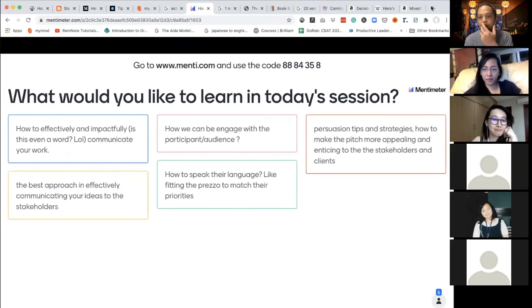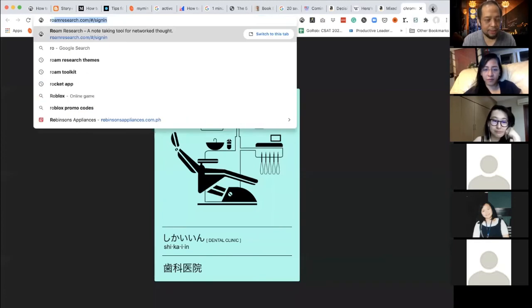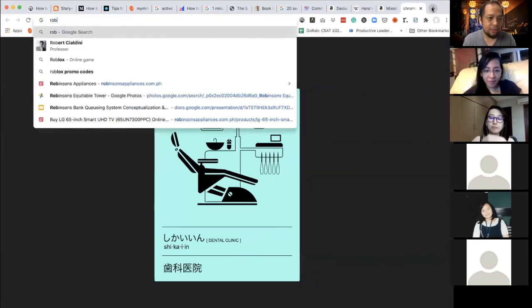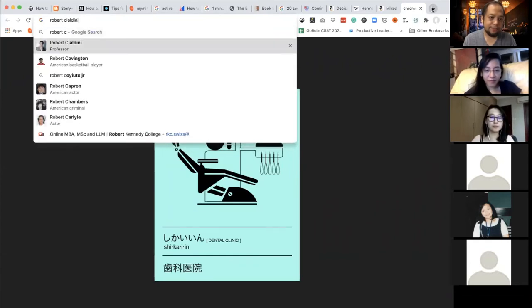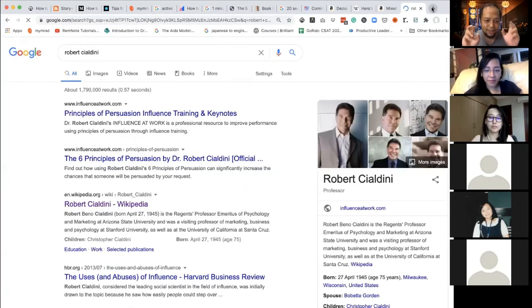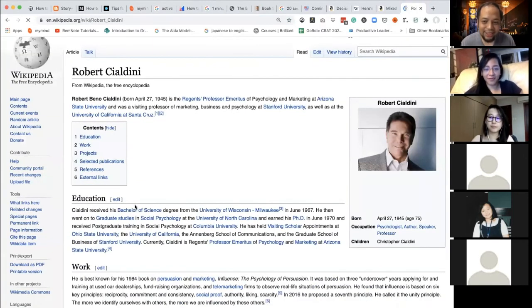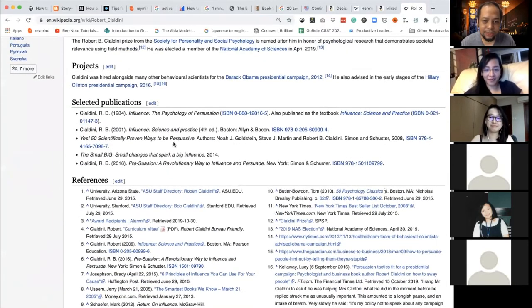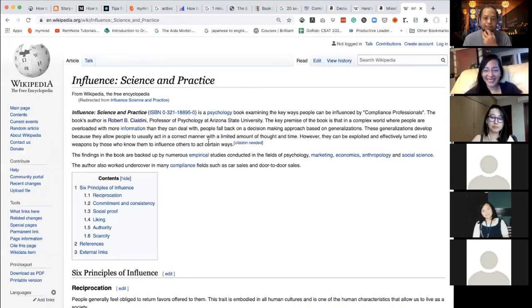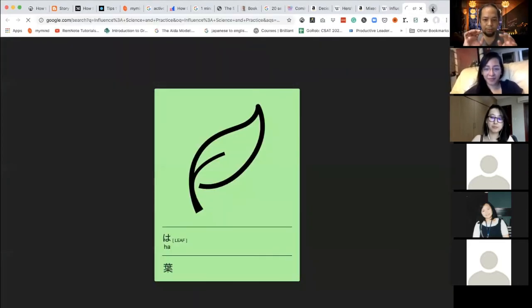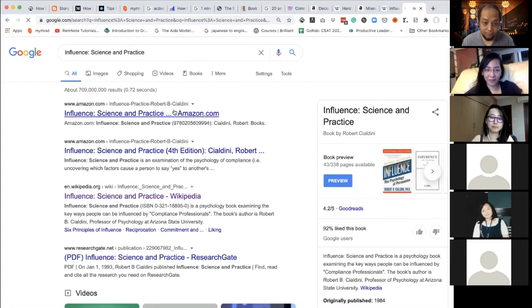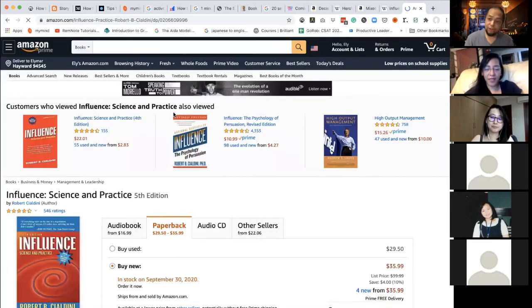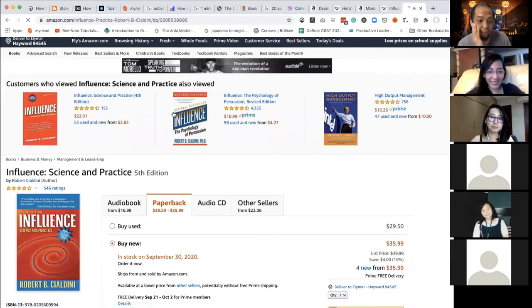There's another book that is my favorite, and I will again type it in chat because it's easier when you see me. Cialdini. Yes. One of the seminal classics in persuasion design. This guy wrote this book, The Psychology of Influence. And hanapin natin tong book na to sa Amazon para makita niyo. Sobrang classic. For me, this was also one of the most influential, powerful books that I read when I started out design work.